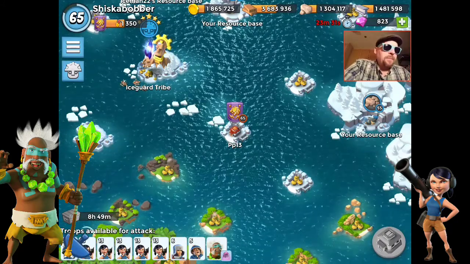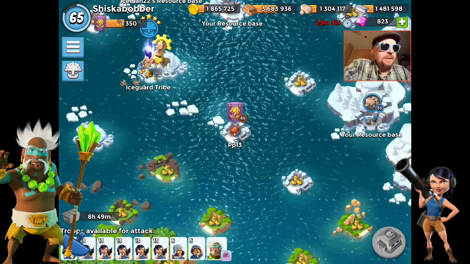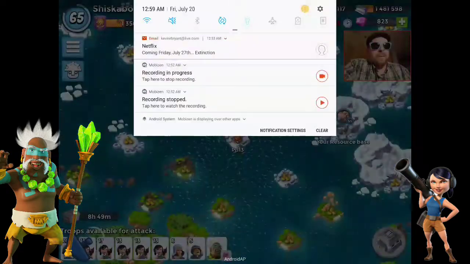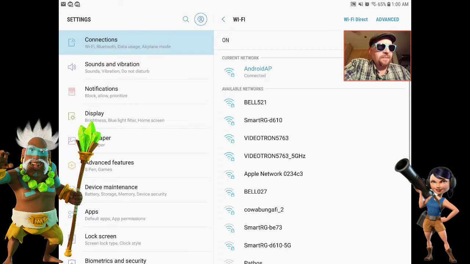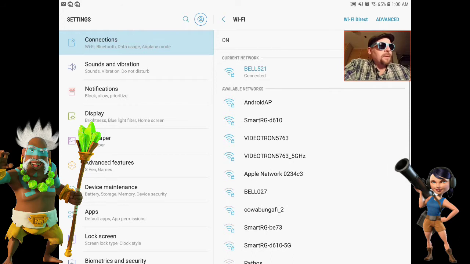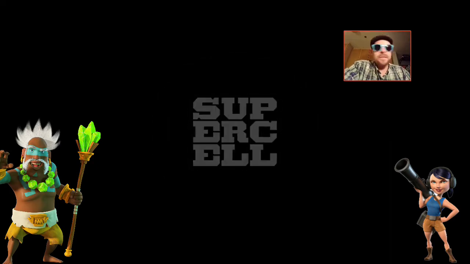If the Wi-Fi will cooperate. Am I even on the right one? I'm probably on my cell phone's Wi-Fi. Okay. What am I on? Yes, I am. Let's switch over real quick. Okay. Get rid of this. There we go. Let's give that another shot.